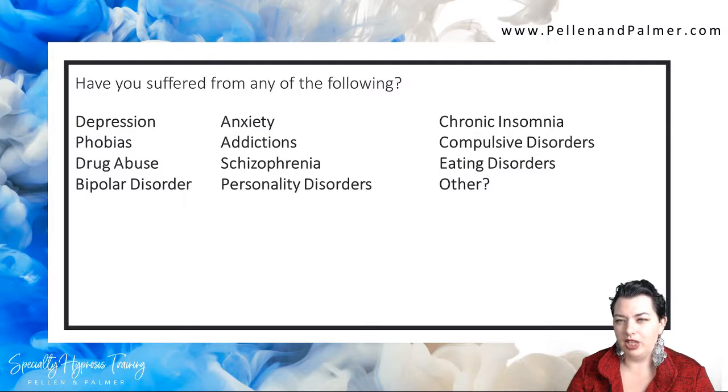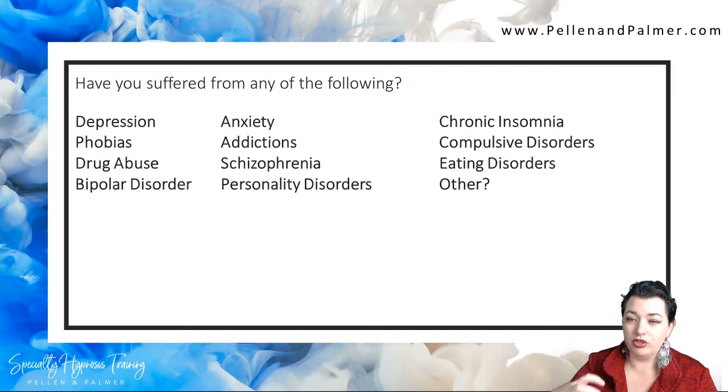I want to know, do they have chronic insomnia as well? Like, are they not sleeping for days on end? Do they have any phobias or addictions as well? An addiction can be just a food addiction. It doesn't necessarily need to be a drug addiction as such. Do they have any compulsive disorders like OCD or anything like that? Because I need to be able to get them to relax. So I probably need to use a confusion technique with a compulsive disorder, just so the brain doesn't start analyzing too much.